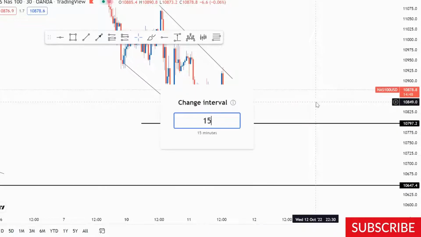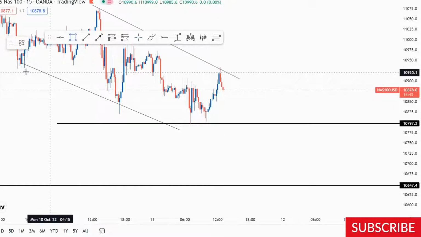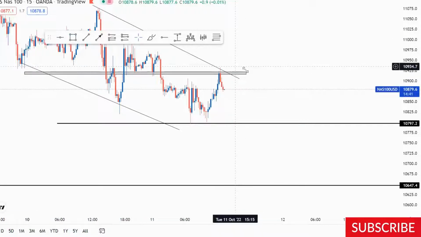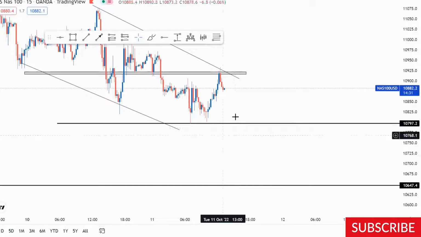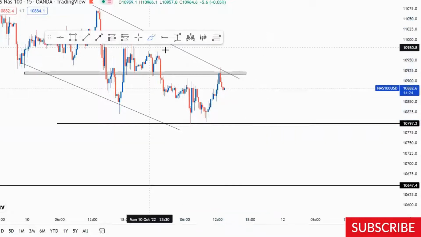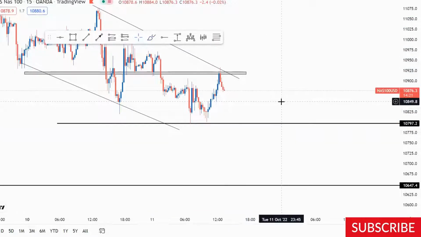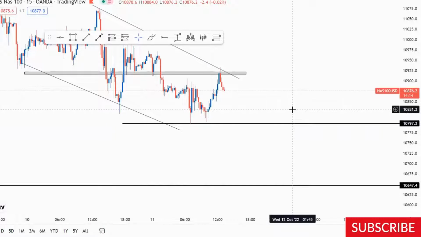So let's see on the 15-minute. On the 15-minute, it's more or less the same thing, because we can also see why it's rejecting there. We have that minor level over there. So if you have caught it there, then you would be in sells right now, and then this being your first TP, and that being the overall TP, unless of course it reverses here, by means of a double bottom type formation, right? So this is why I'm saying, guys, we just need to be patient. Currently, based on the current market conditions, it's telling me to be patient, right?